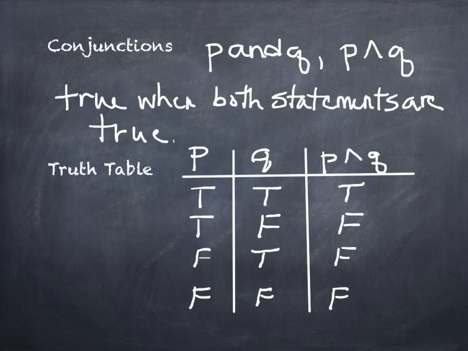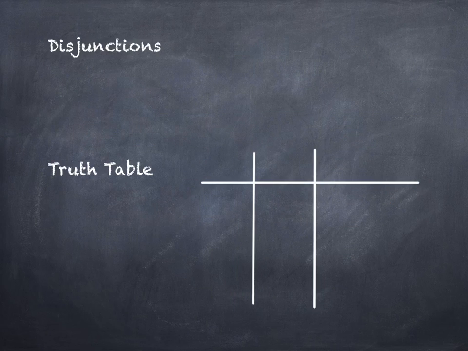So what you're seeing here is exactly what this says. This is true when both statements are true. Hints, right there. It's true when both statements are true, but if either of the individual statements were false, then an and statement falls apart and it's false. You guys know this from language, right? And this is just putting a chart to the language that you know. Okay? Now, we're going to do another one, but it's a disjunction. Do you remember what disjunctions were?